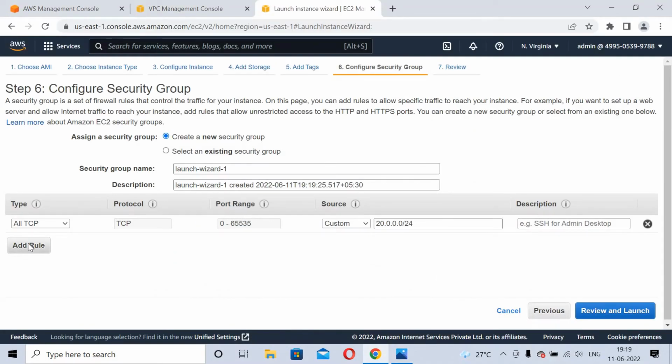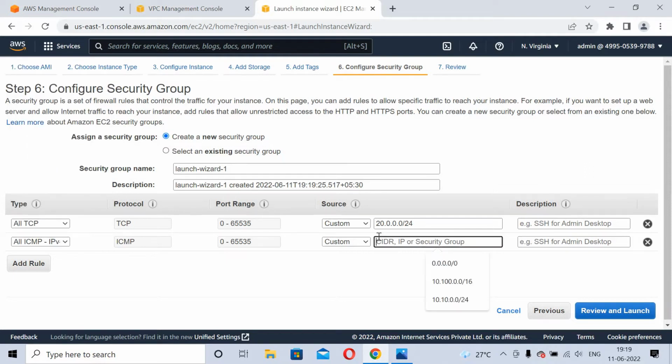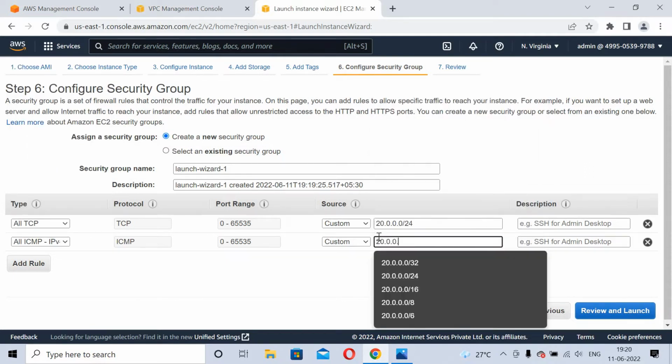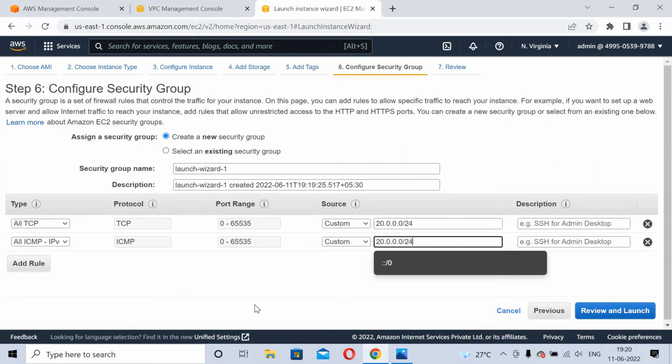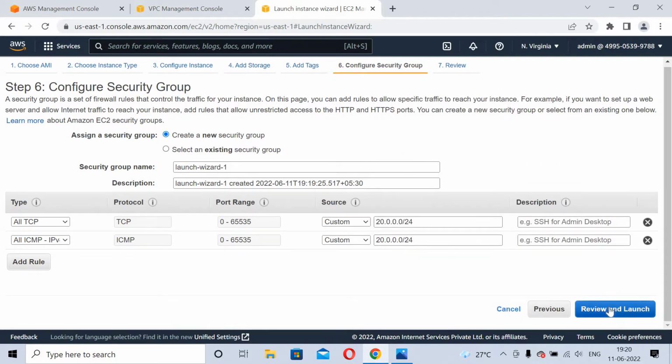And again I will add one more rule, for having a ping connection, all ICMPv4, and we have to add the range. So I'll go to review and launch now.